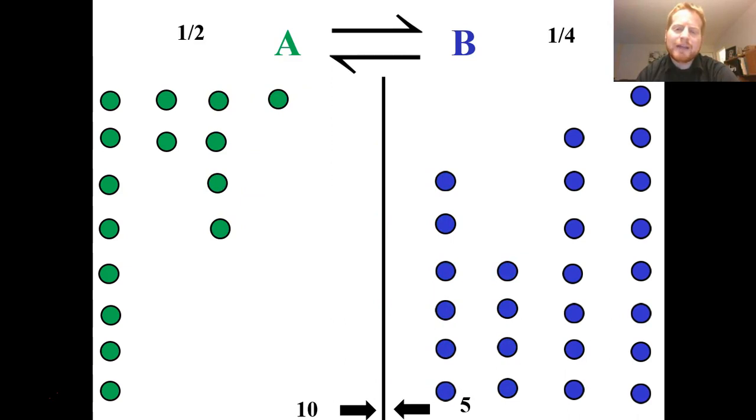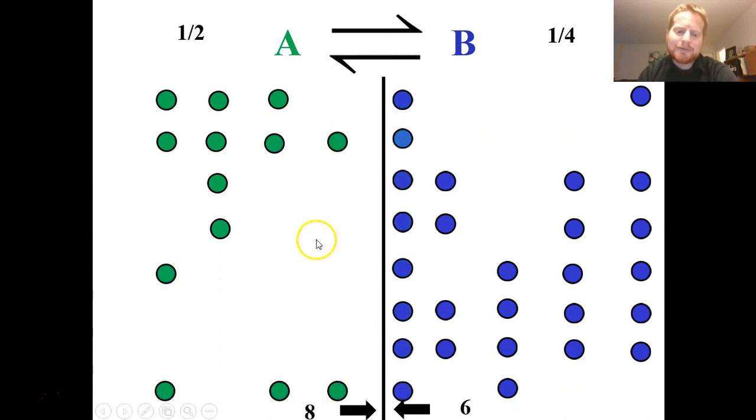And so in that transfer, we had 10 reactants go to products and 5 products go back to reactants. Now remember, we're separating these with a line just to make it visually easier to see, but realistically this is all mixed in one container. And on paper we write these down as separate things, but remember this is all happening in the same reaction vessel, all happening at once. We just visually like to separate it. And also there's no pausing. I pause this transfer happening, but the transfers are really happening back and forth, back and forth. So let's look at our next transfer.